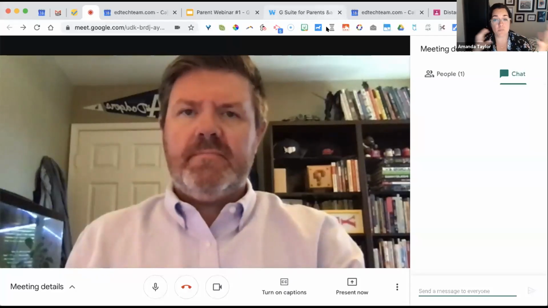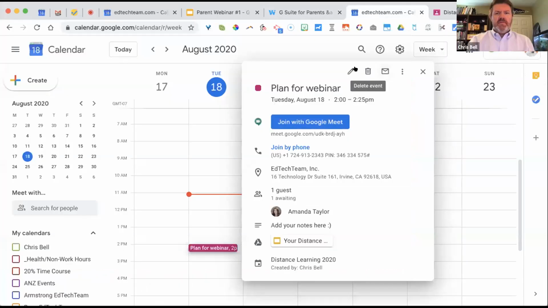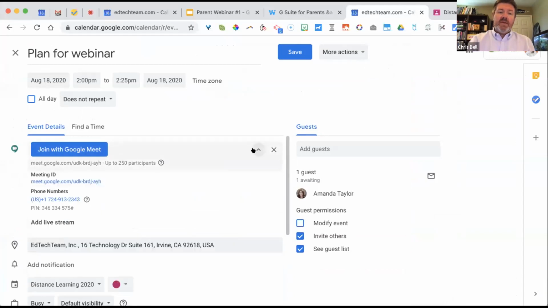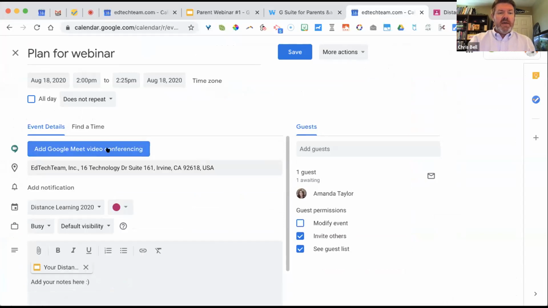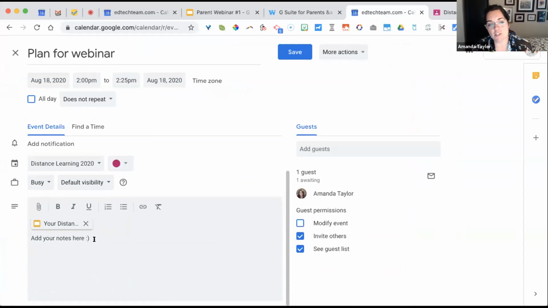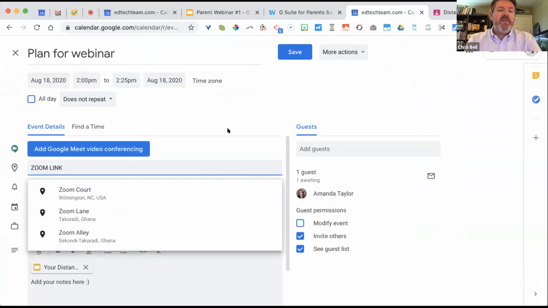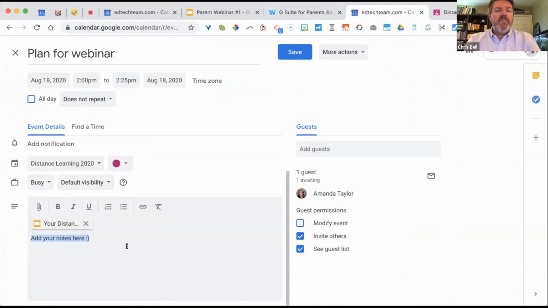Can you show really quick, Chris? Somebody was asking, we mentioned in the chat that you can add a Zoom link to a calendar event. Can you actually show them the two places that they could put it? Sure. So there's a couple ways you could do it. If you have integration with Zoom, there is a way to do that. Or I usually put it in the location or in the description. Yeah, so either putting the link up here, so an example would be, let's just say, we'll call this a Zoom link, whatever the Zoom link is, put it there, or down below here. And that way it's in a couple of different places.